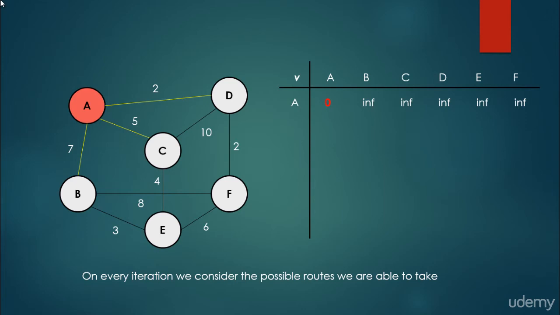But on every iteration, we have to select the minimum value of the row. Because we have the zeros and we have the infinities. Of course, 0 is the smallest one. And it means that if we consider what routes we can take, we come to the conclusion that we have to calculate the minimum values. So for example, for the initialization, we come to the conclusion that B is infinitely far away. But here we come to the conclusion that the cost is 7. So what's the minimum, infinity or 7? For the node B, of course, it's 7. What's the minimum of infinity and 5? Because it takes cost 5 to get from A to C.